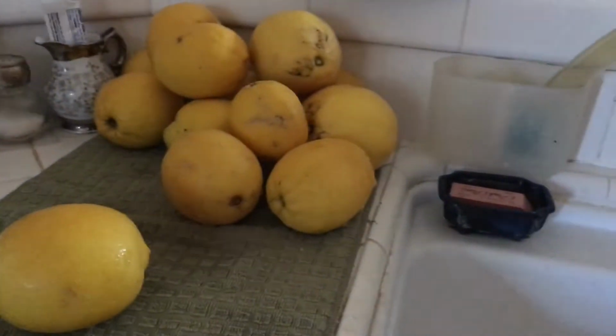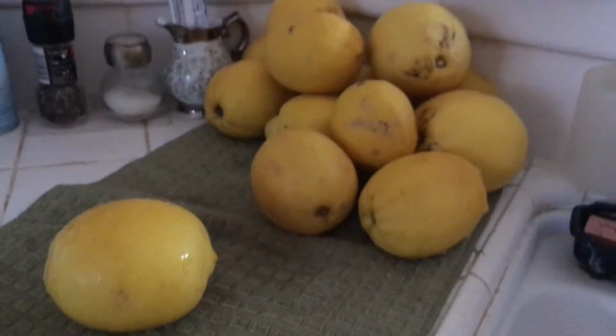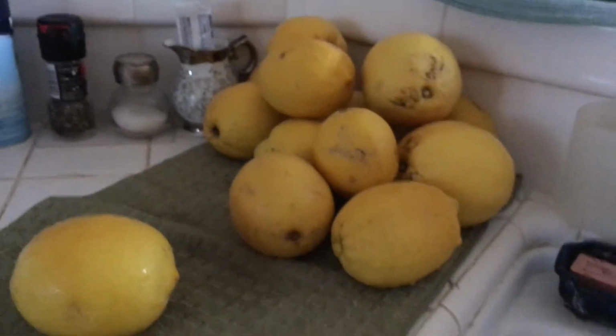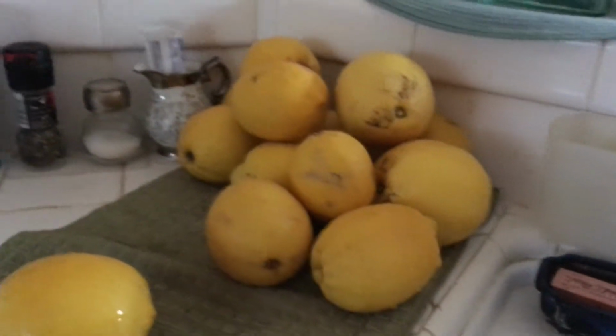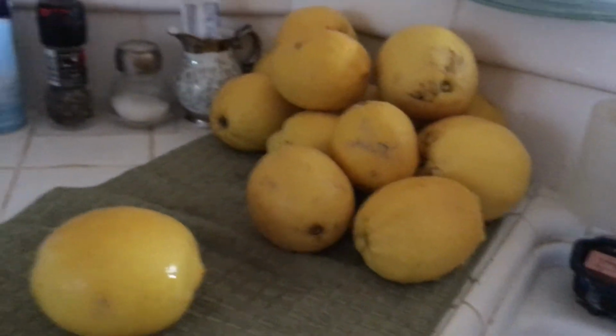Sorry, I'm going to move you around here. I'm going to put the juice in ice cube trays, freeze them solid, and then put the little lemon cubes into the freezer bag so that I have fresh lemon juice whenever. Now, I did try one time freezing the entire lemon. It wasn't a good thing. They got mushy and unusable. So I thought I'd share this little tip. It's a quick one, but I love fresh lemon juice.